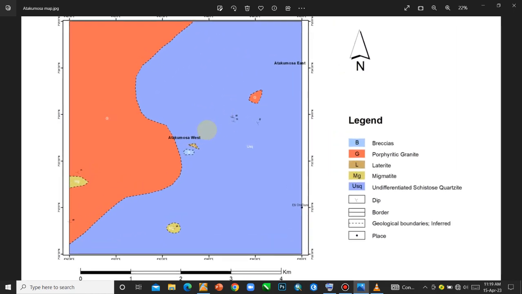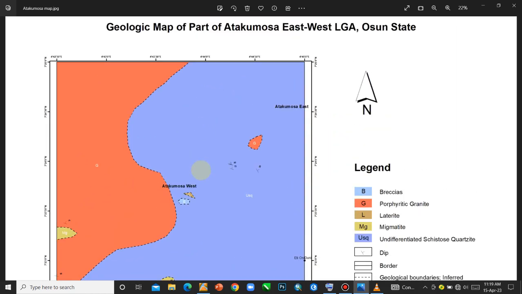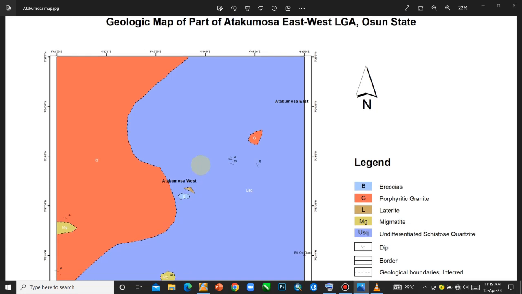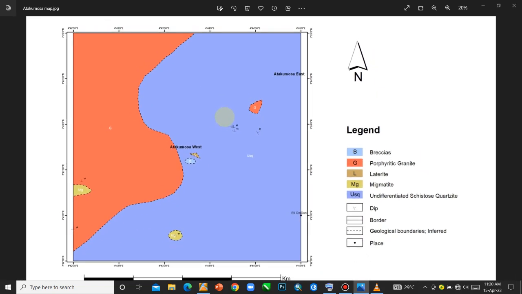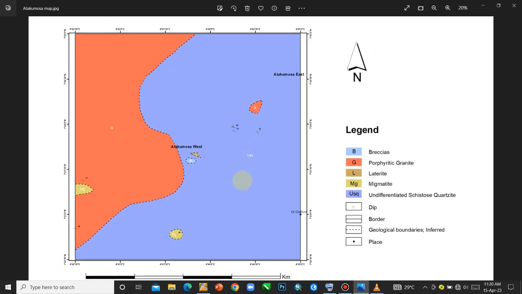And this is the map on my screen. This is a geologic map of part of Atakumosa East-West Local Government in Osun State. This is a map made from scratch, so we inferred our boundaries between the two major rock types. That's breccias.